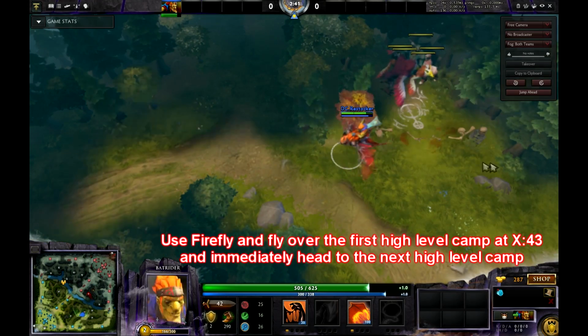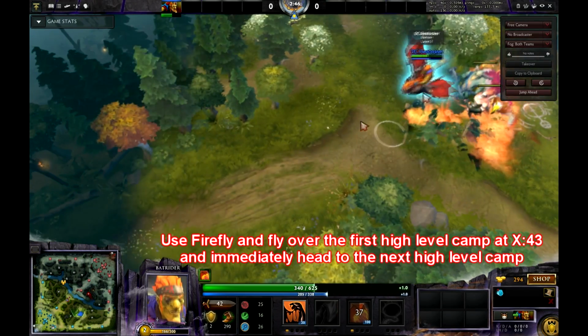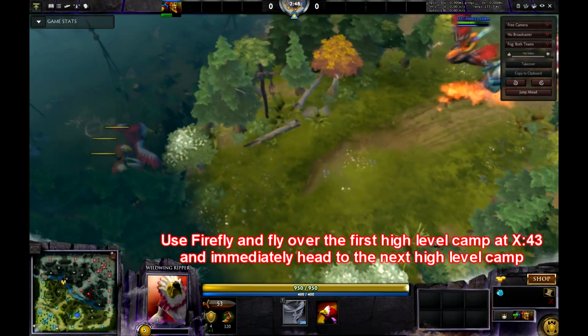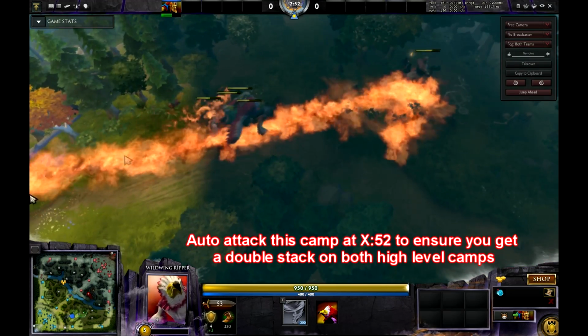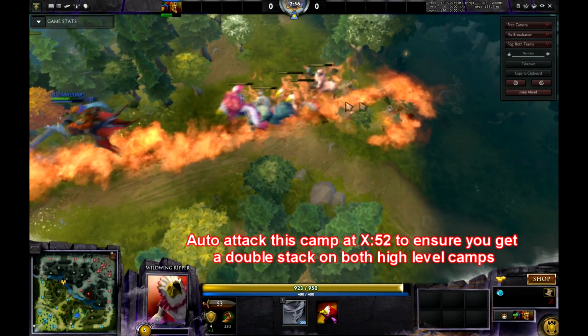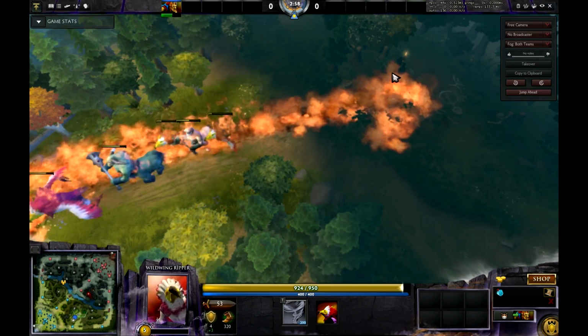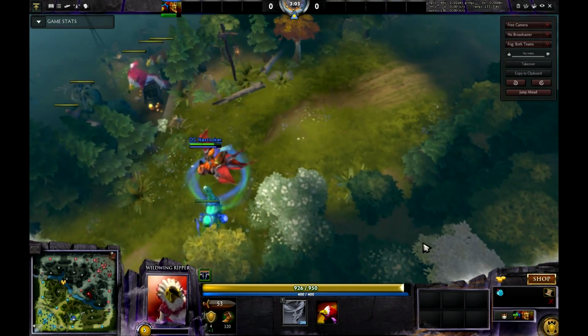And I'm going to head back here, and this is where it gets kind of cool. We're going to use Firefly and dip into the high level camp, and we're going to head on over to the second high level camp and auto attack that at 52 seconds. You want to initially use Firefly at the 43-second mark or so. As you can see, it persists there, and the creeps walk back into the camp, and since the Firefly is there, they'll re-aggro back onto you. So it's a pretty cool mechanic.